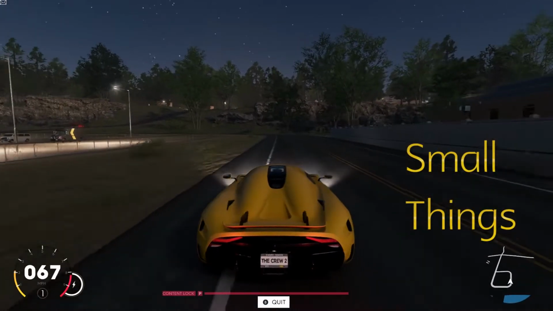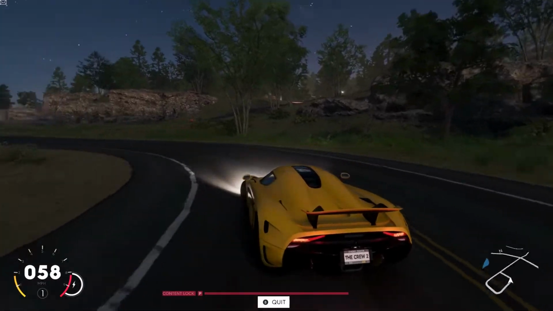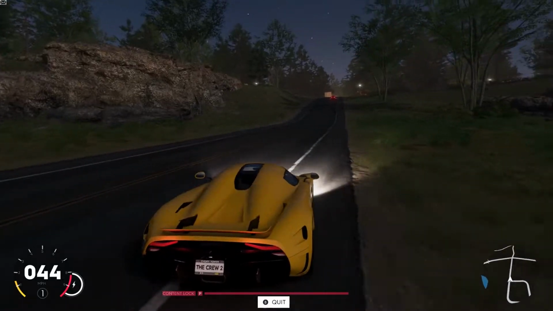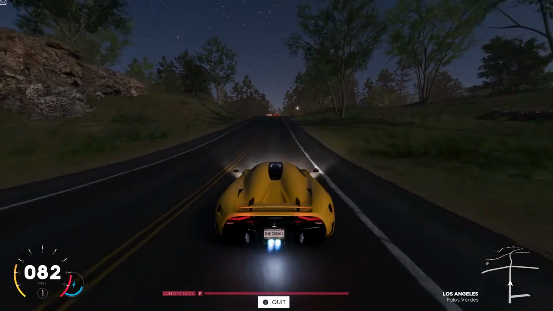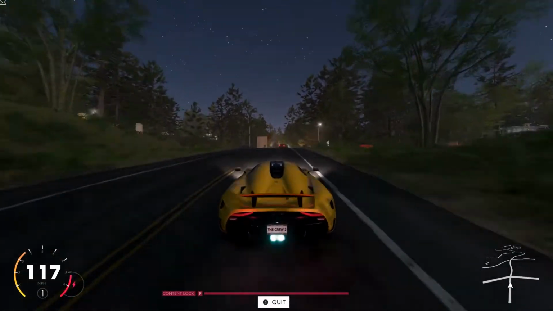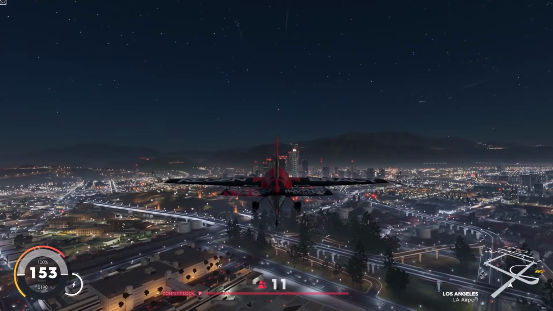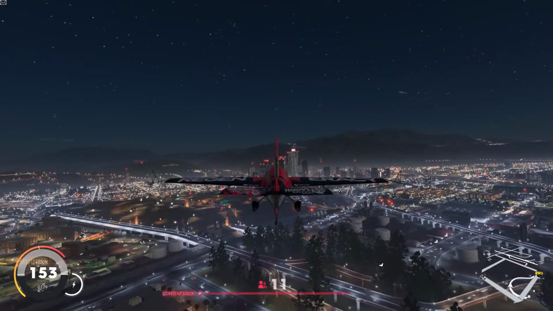Something everyone and their grandmother has probably already noticed is the fact that the nitrous flames on the Regera don't appear out of the actual exhausts. This is obviously going to bother some more than others, but just thought I would also point it out. Propeller planes are cool and all, but give me jets, please. Okay, thanks.